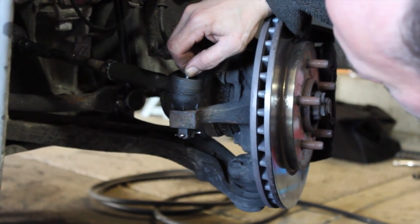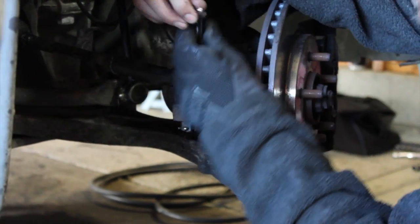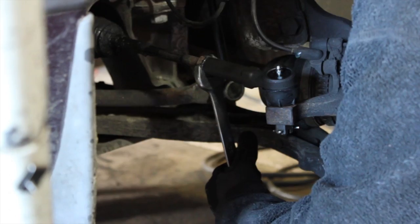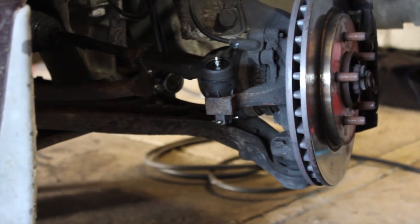Tighten your jam nut. Which, getting ahead of myself there a little bit. Tighten that down. Then your jam nut. Just run it back up till it's snug. See how close that was? That way the vehicle should still be in alignment.